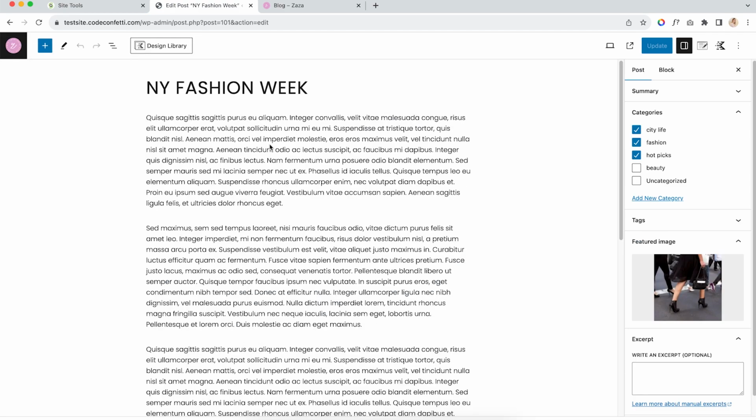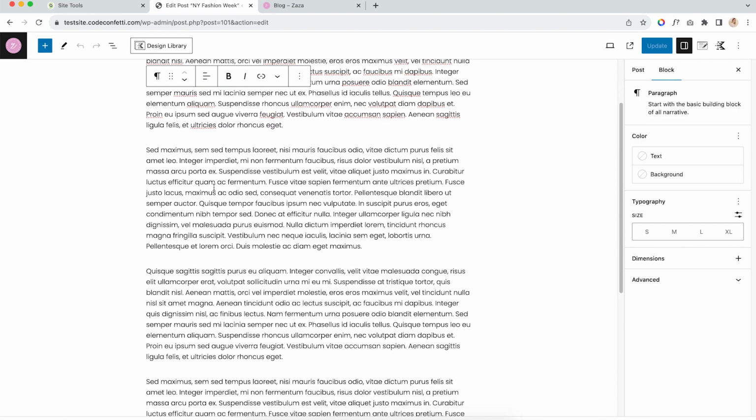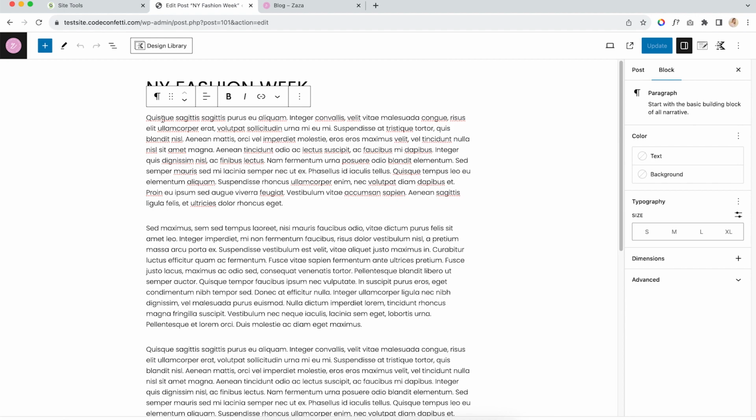Okay, so these posts are very generic. There's really not a lot going on here. We have just typed in the title at the top, and then these are just basic paragraphs. These are not even Kadence block, advanced text blocks. They're just Gutenberg paragraphs by default.